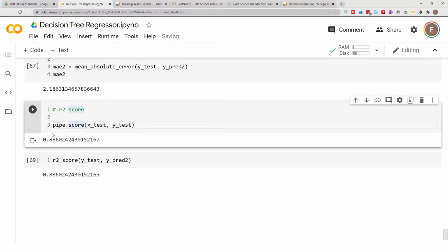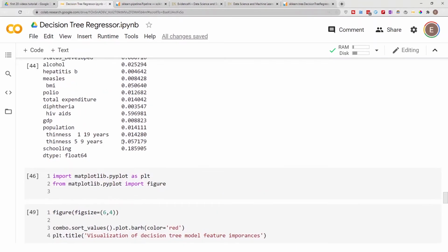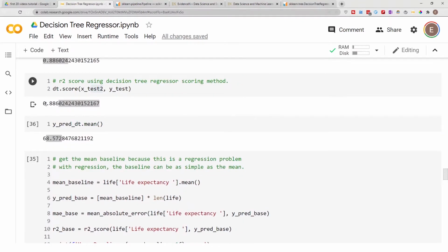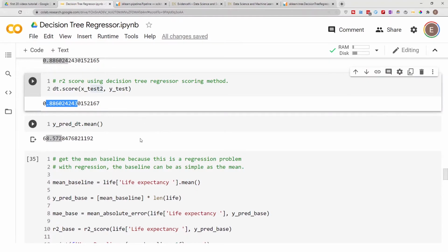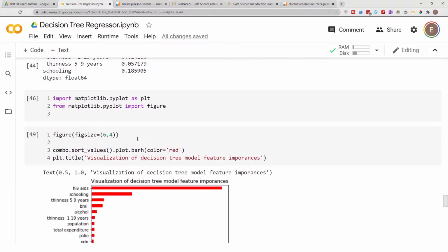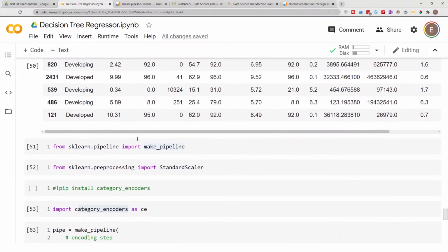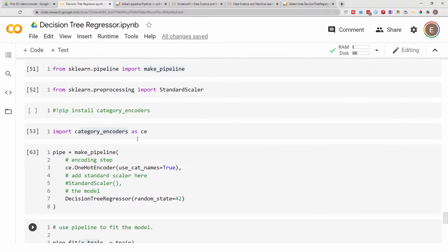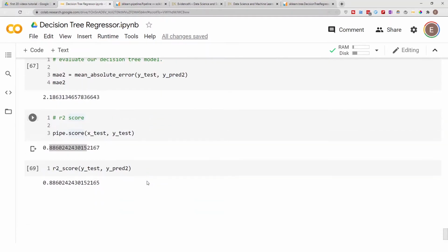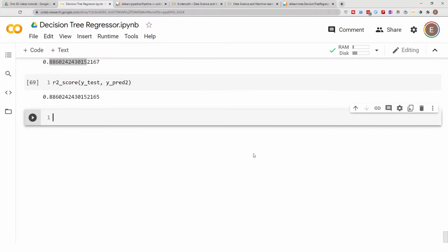And as you can see, the result we get here from our pipeline model is the same result that we got above without using the pipeline model. Again, a pipeline doesn't change anything. It just gives you the exact same result as doing things individually. Pipeline is there for the sole purpose of streamlining your code. So now that we've gotten the metric, I wanted to show you one last thing.